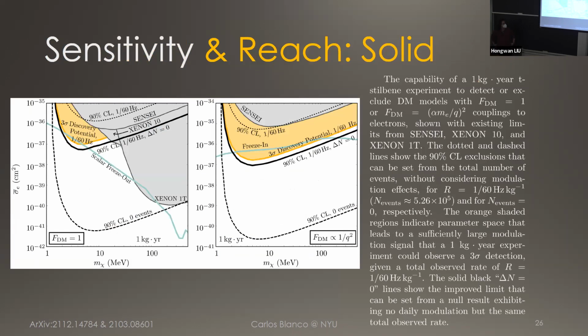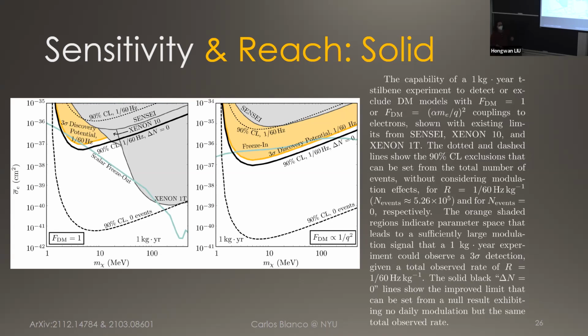Okay, so let's put that together and ask, what does this mean for our sensitivity? These are sensitivity curves, again, for heavy and light mediators. The thing to focus on is that there are two different sensitivities. One is the discovery potential, because now you're looking for a pretty unmistakable signature, and that's the yellow line. This is for a 1 kilogram exposure and for a background rate of like 1 per minute, which is, we think, doable for commercially available PMTs.